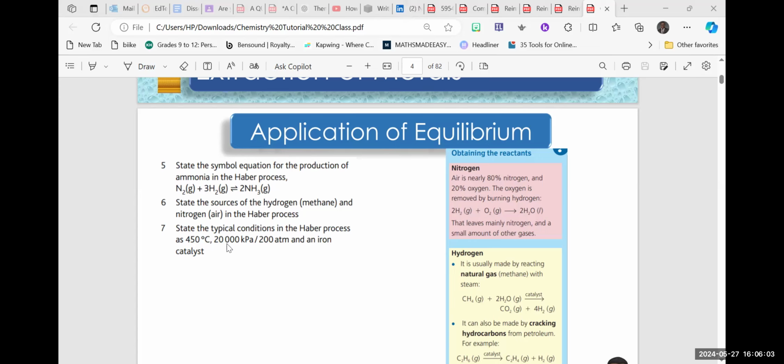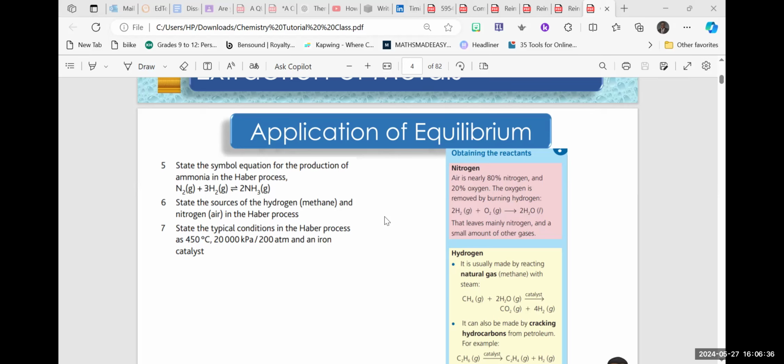So, thank you. So we'll then apply that to two reactions, Haber process and contact process. Your understanding of the factors that affect the position of equilibrium is what you are going to apply to explaining Haber process and contact process. While we are explaining them, we'll try to look into how those factors affect the position of equilibrium.